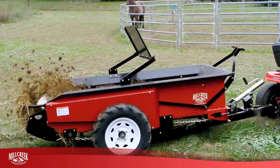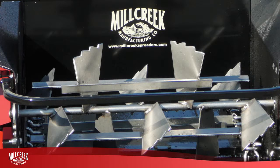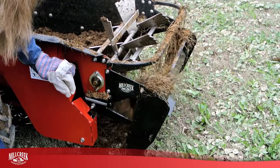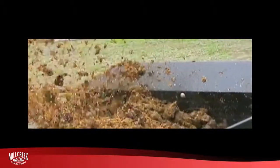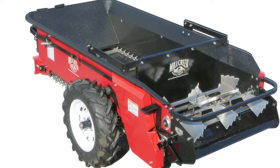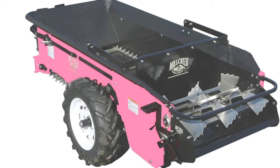Our Supreme model has all of the deluxe options, plus stainless steel beaters, stainless steel apron chain, a fines pan, and all stainless steel hardware. And the body is completely coated with a urethane lining. This one is a real beauty. Want a custom color? How about hot pink? Show that to your girlfriends.